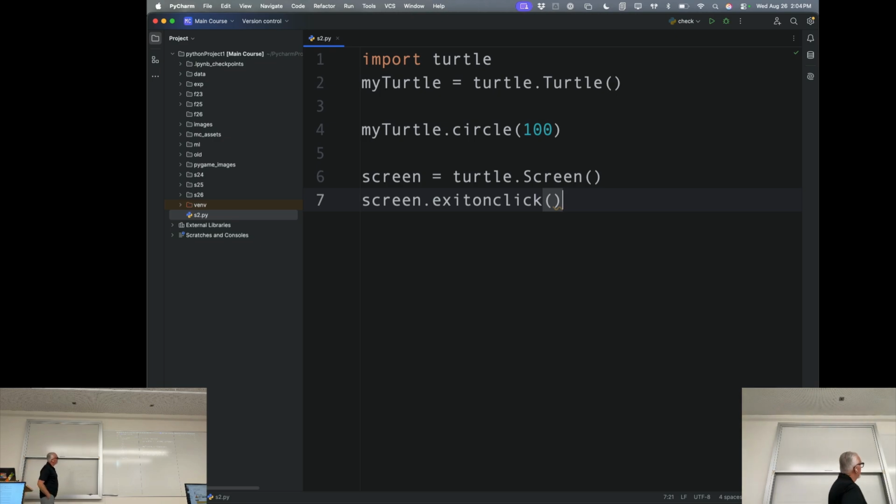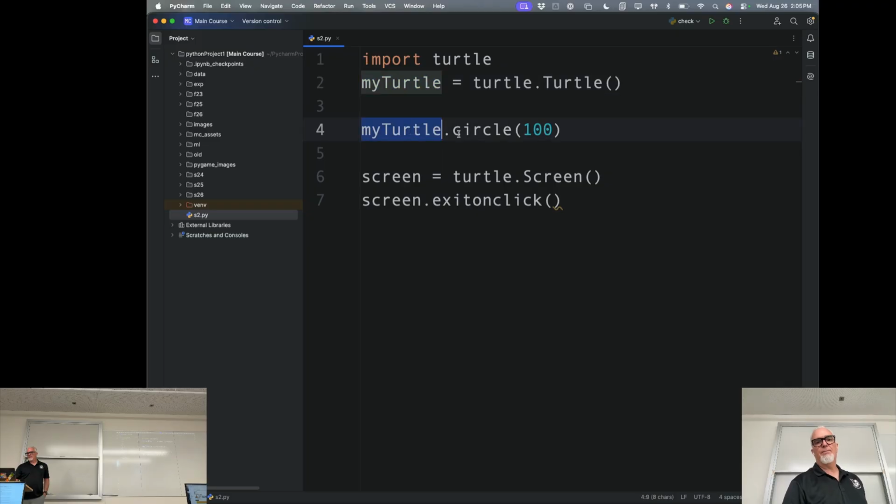Let's review this code real quick so you can see what it means. The first line is import turtle. Import is a word that we use in Python when we want to add an external library or module to expand the commands that we have available in Python. The turtle module allows us to do all of this stuff with the turtle. The first thing I need to do is create an instance of the turtle object. Don't worry about what that means right now. Just have a little faith because it'll all make sense later in the class. We don't need to know why that is what it is, but we're creating a new turtle.